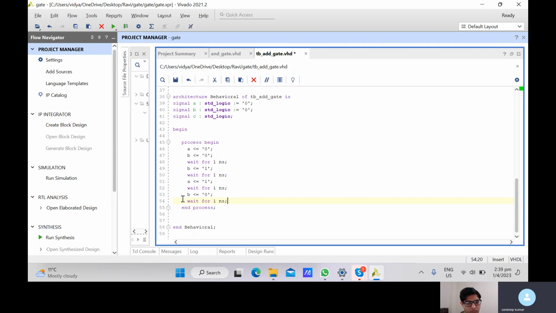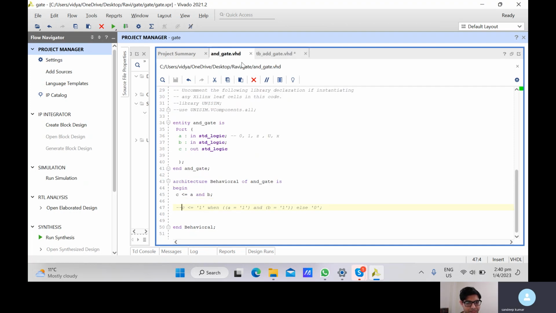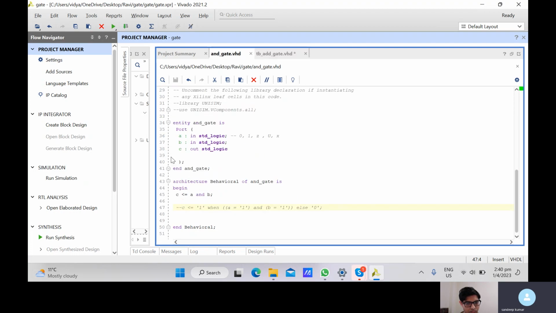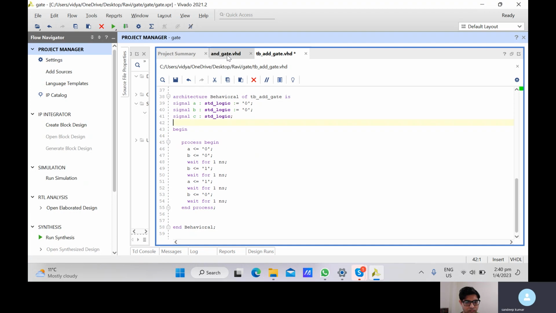So now we have A and B, right? This A and B is limited to this file, and this A and B is limited to that file. But how do we connect them now? We have a method to connect them. This is a design, a unit, like a hardware, or we can say a component. Let's say you build a breadboard, you will have an AND gate component and an OR gate component. Like this, this is also a component. So there is a component construct in VHDL, and we use that construct as a component.